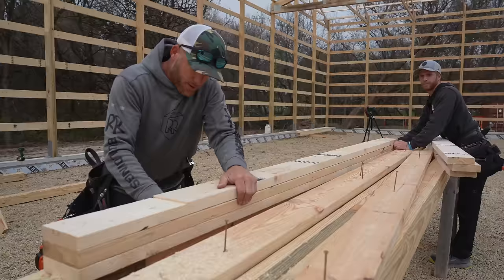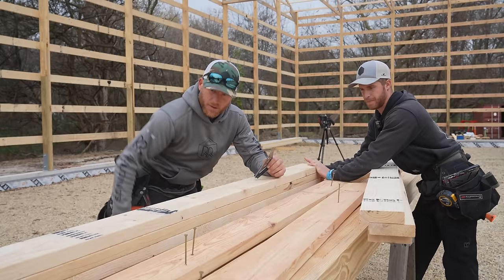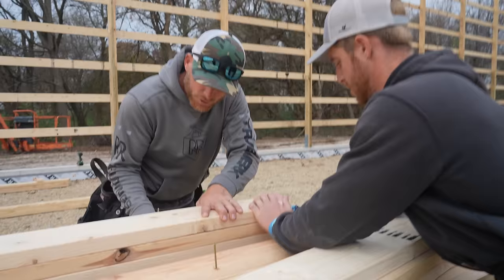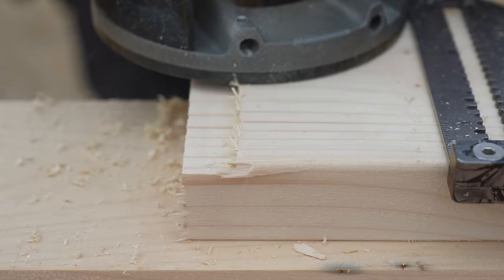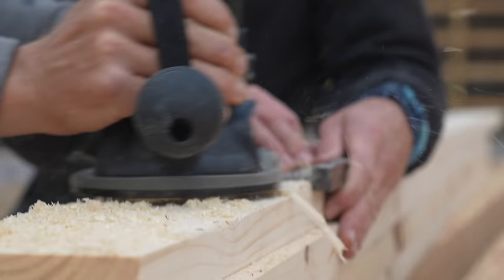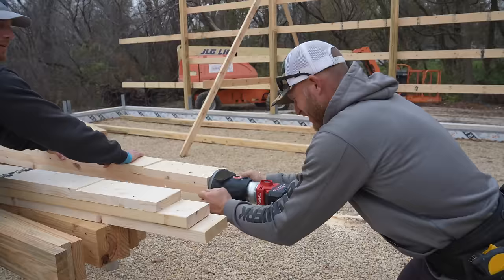Right there. I think this will go through enough to grab the other side? Yeah, it should. Okay, hit the middle my way. That's good right there. These are gonna be the best, straightest columns ever. You're good. You are good, dude. I'm not good, I'm just strong. Okay, you are strong like ox. Okay, give me a top push. Right there. Dang. What I was worried about. It made a nice hole though.